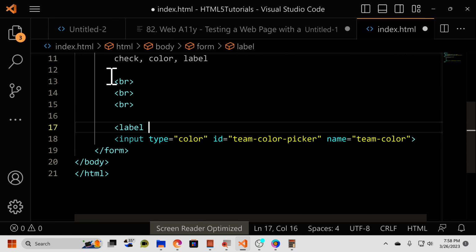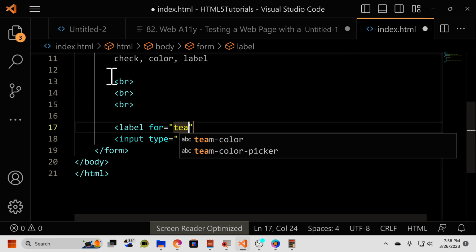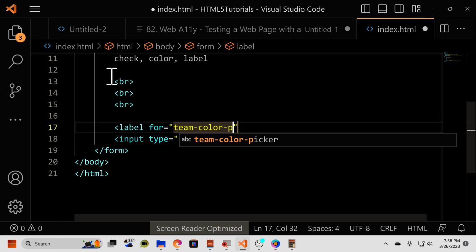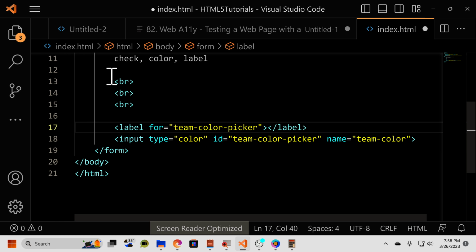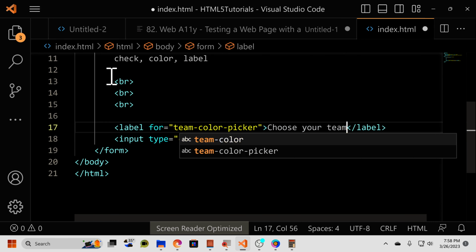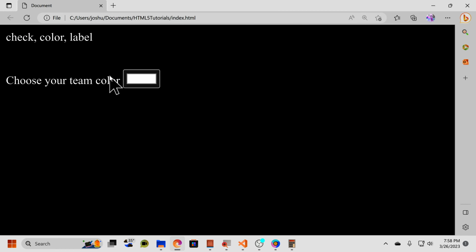So label for equals team-color-picker, and have it say choose your team color, like that. Now save your code and reload your browser.